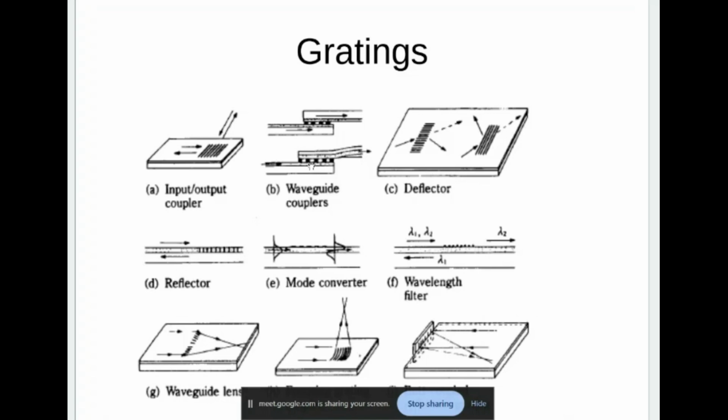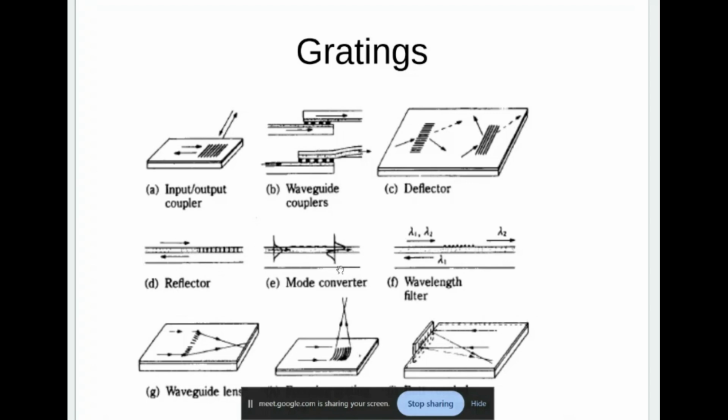So what is the solution? You can use gratings to shrink. The other techniques are there, like you can use resonators, you can use photonic band gap structures. These are all the various ways in which you can compress or make smaller devices. Then people have made lasers where you use gratings as reflectors. On both sides, you put gratings, they will act as a resonator.